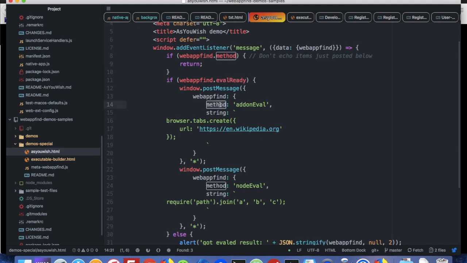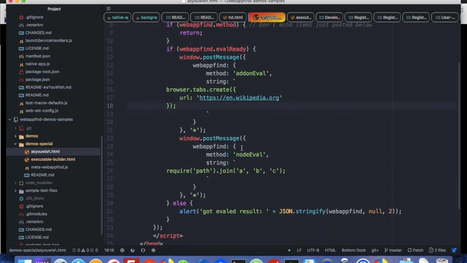In this case, we say add-on eval. Basically, we want the browser window open. Note that if you return a promise in this code, as we do here with the browser tabs create, being the last line of our code, AsYouWish will wait for that promise to resolve before returning the result to your script.